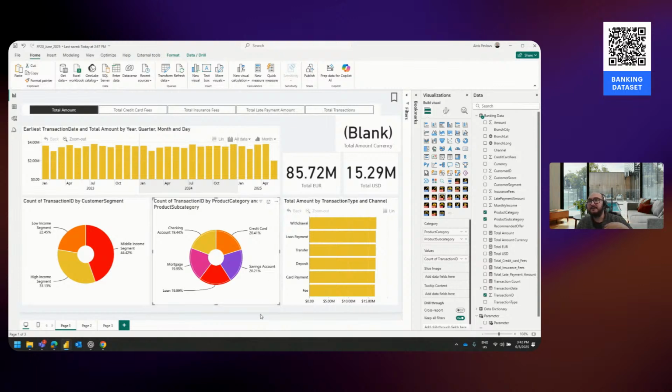So, for example, if the story that you're building means that, hey, I want to make sure that credit card is the most used payment method or transaction type, right? What you do is create a DAX measure and say, hey, if the selected value is credit card, I want you to multiply the amount by 1.2, 1.3, I don't know, whichever it was. If it's something else, multiply it by 0.8, for example, to lower the numbers. Play around with them. You're not limited to what's only given to you. The original data set is the base. That's it. However you interpret it, however you transform it, whatever helps you to tell the story.